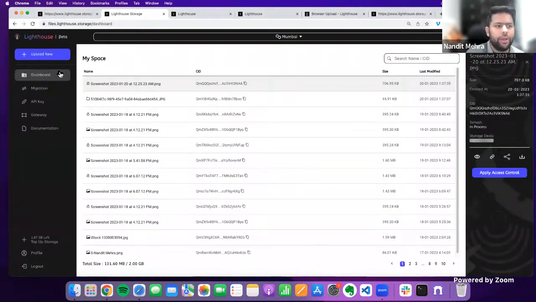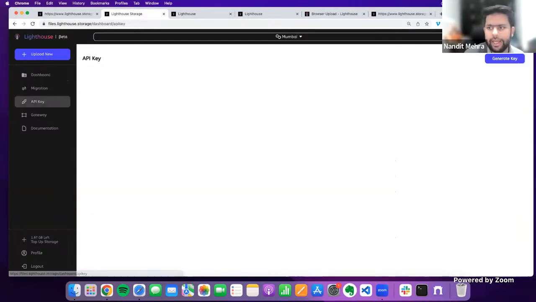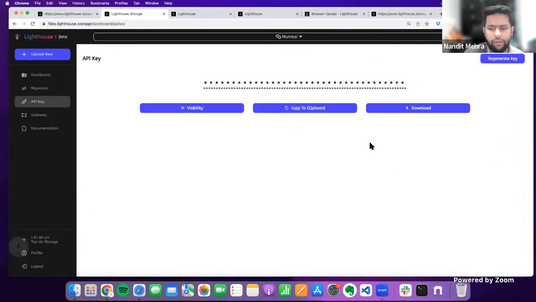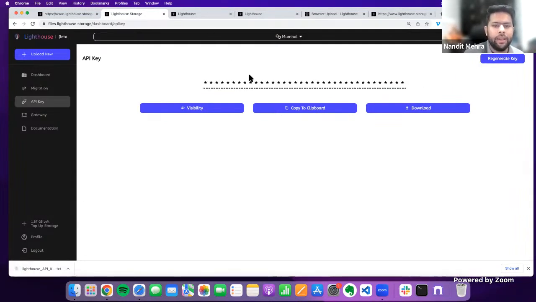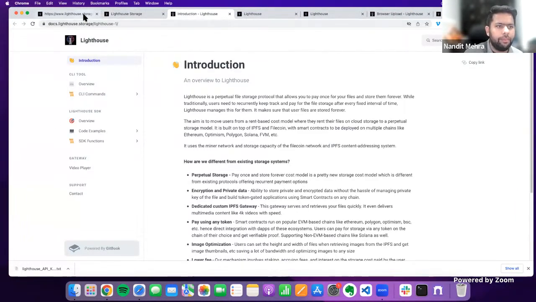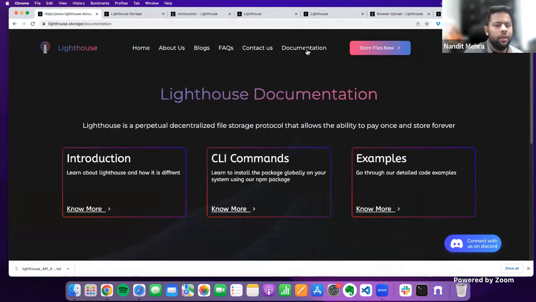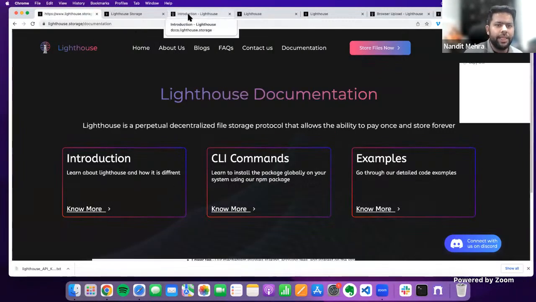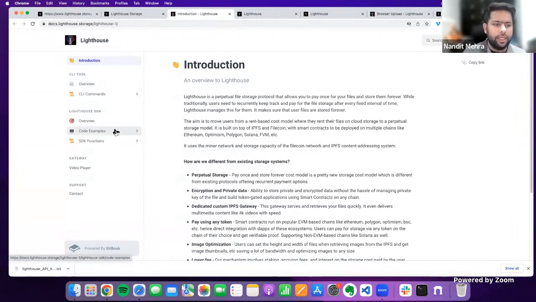And again, this is something you can do from our Lighthouse SDK, which is the key purpose for this hackathon. You should be using the Lighthouse SDK to qualify for the bounties as well, which I'll talk about. As for developers, you can come here, get an API key, and again sign from your wallet to generate that API key, and copy it. Here's our documentation link, which you can also find from our main site by clicking on this documentation page. And here we have a bunch of code examples.